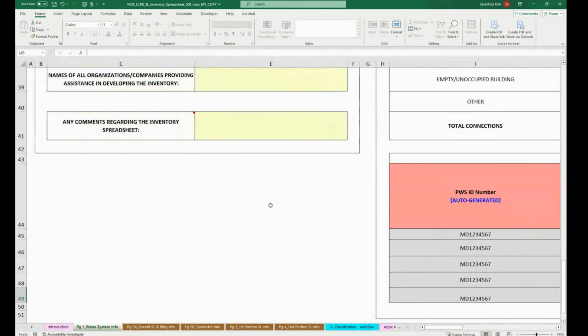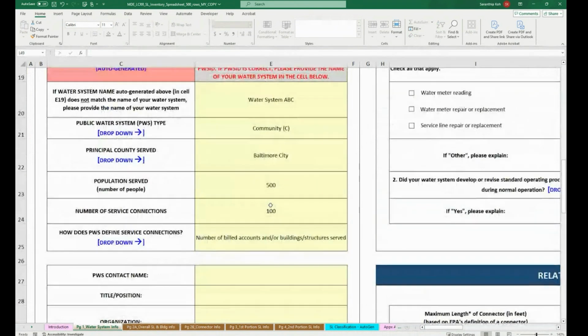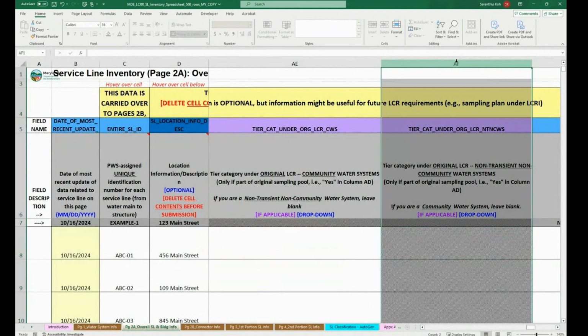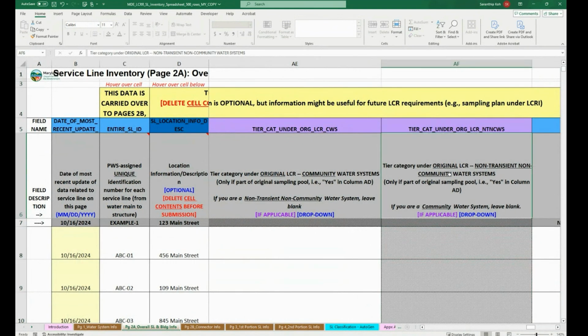There's a location that asks the water system to indicate the type of your water system. Because we happened to choose community water system, when we go to page 2A, this column, which is applicable only to non-transient non-community water system, is hashed out, because it's not applicable, right?